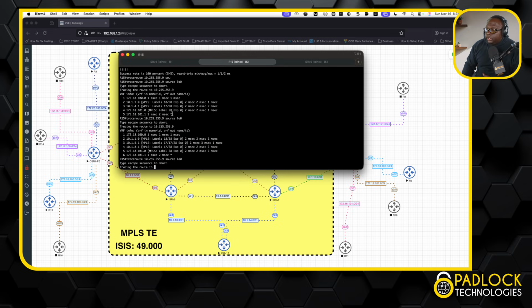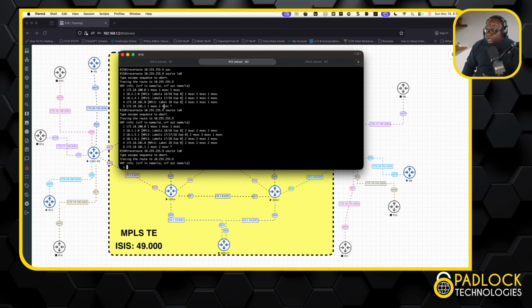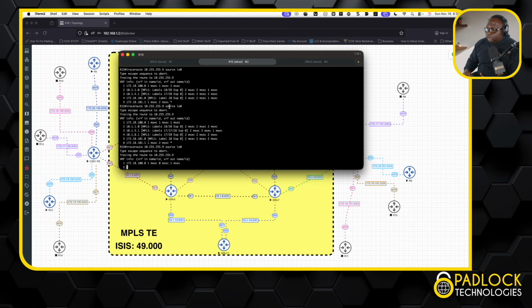So now we go back to router 15 and we want to run more traceroute. It should look like the original traceroute, which is the 18, 28. 28 is the service label. Then it should be 17, 28, then 28, and when it gets to 28, it'll pop off the service label, leaving the IP packet. But the PHP process is happening right here, so on router 4.